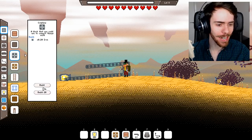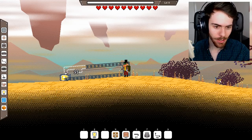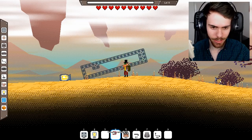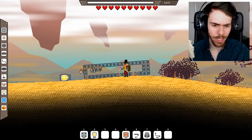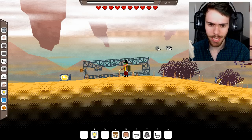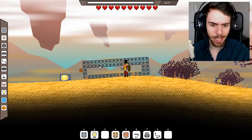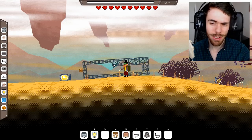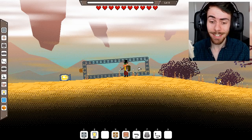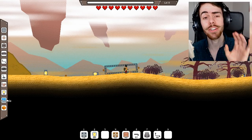I was gonna build a leg but then I ran out of bits. More bits please. Put those bits on there — that's basically a leg, right? And then I'm going to assume that at some point I'm going to need a joint. Let's make it an uneven number so the joint is right in the middle, and then we can delete these little bits and make it hollow, because this stuff weighs us down.